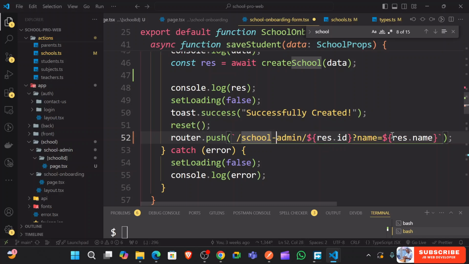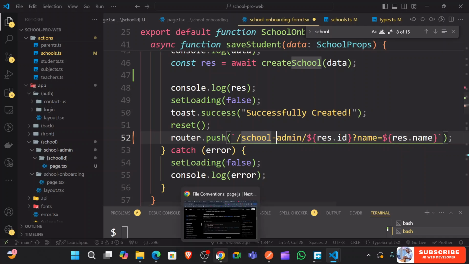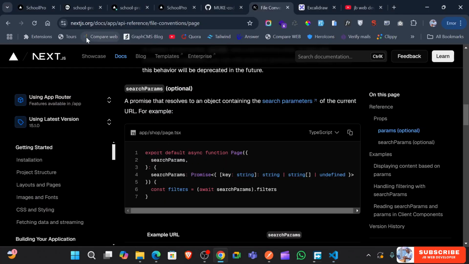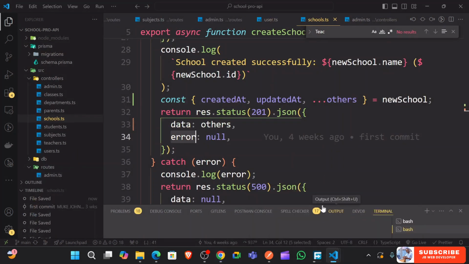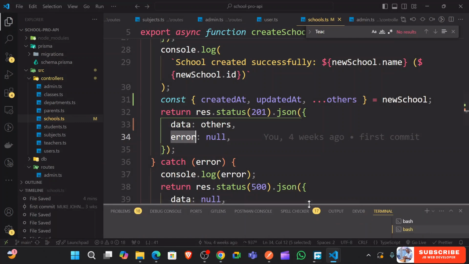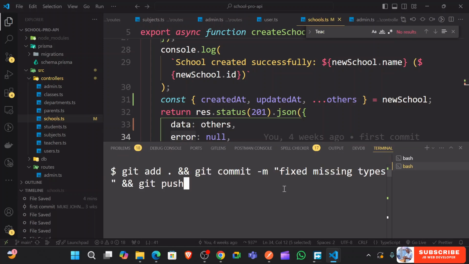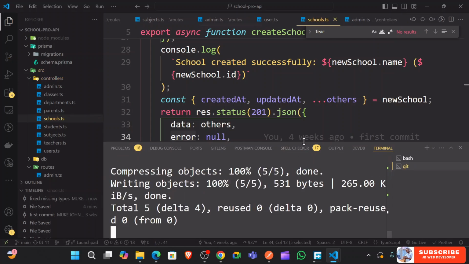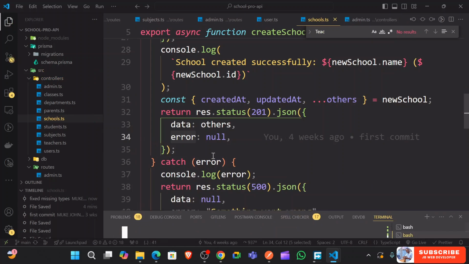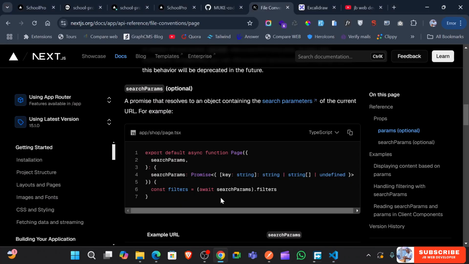Okay, so I can go ahead now, try this and see what is going to happen. Make sure that the changes we made here in the API are published, since we're using the hosted version. But it doesn't matter right now.